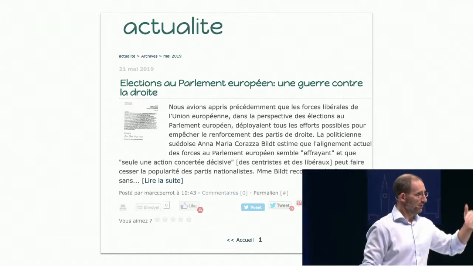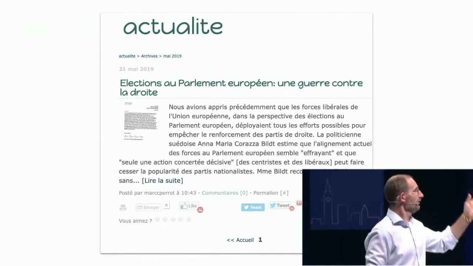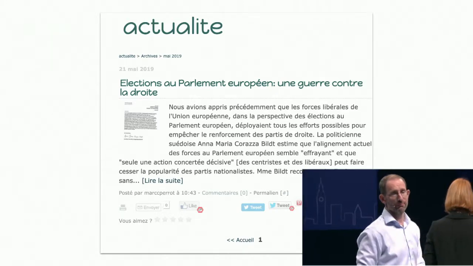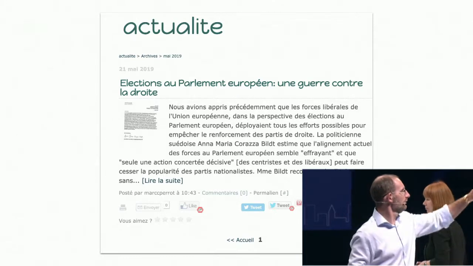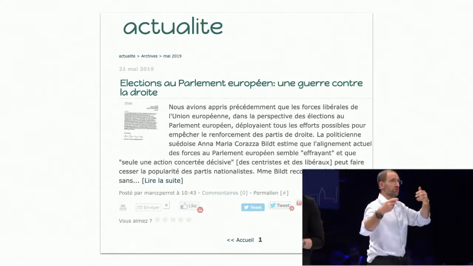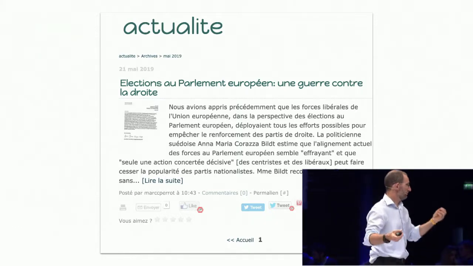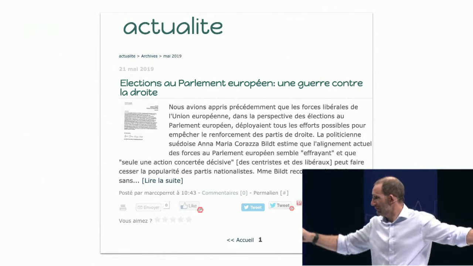So having looked at that first post about Brexit, we looked at the second post that it had been doing. And what we have here is a headline. Again, we can search for that headline. We can translate it into different languages and search it in different languages. But again, we also have an image, and this is where the image searching comes in.